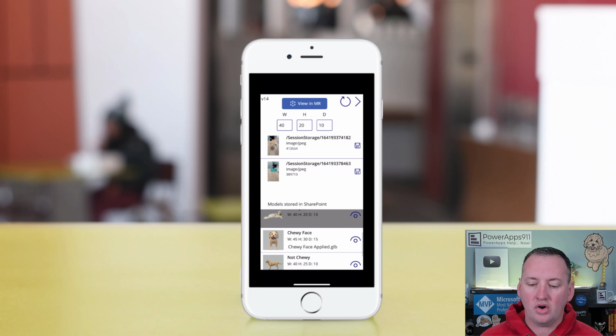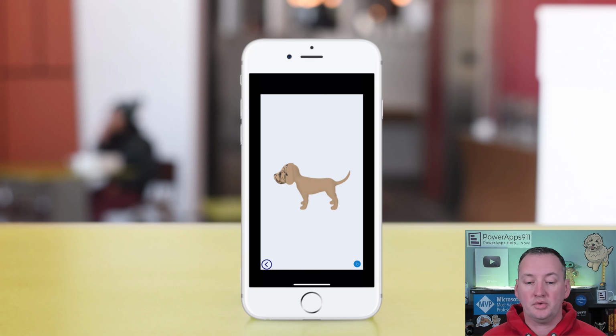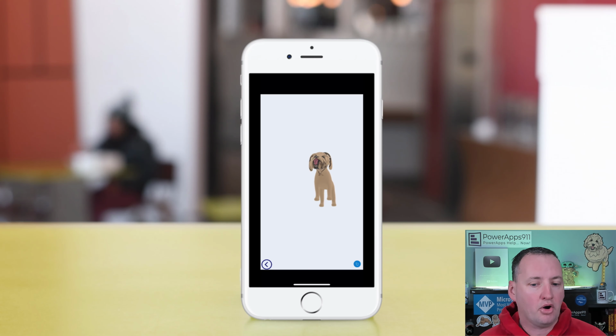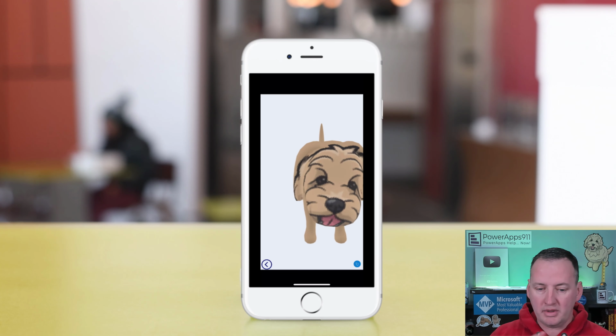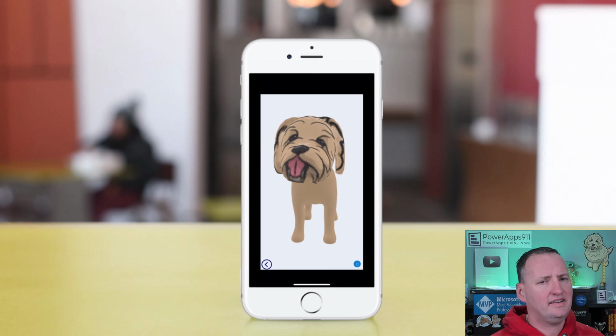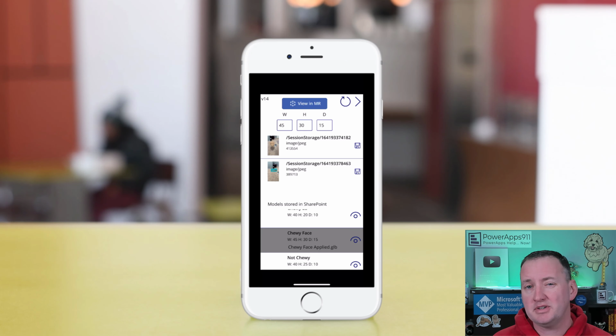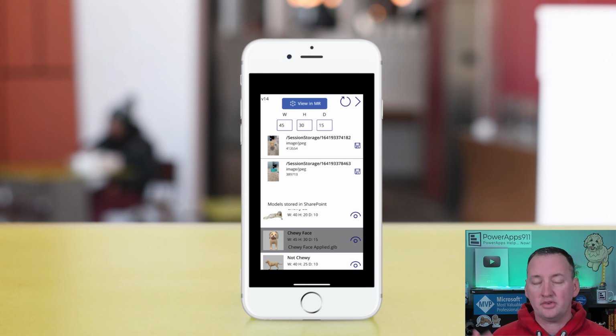Now you also see I have a little icon symbol there on the right. I clicked on that. That will let you open the 3D model in a 3D model viewer. So now I am not seeing it in MR. I'm just running it on my phone, but I'm using my finger to move and zoom in, zoom out. So if you had like a machine or something where they don't need to see it in the space, but they want to work with that 3D object to move it around, you could do that in that case. So there you go. That was a little fun with that.